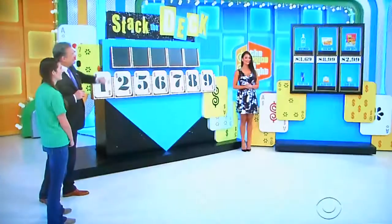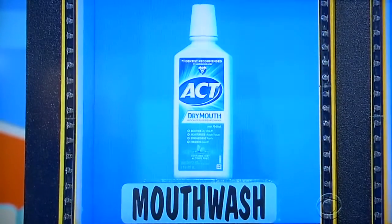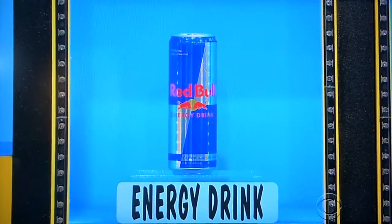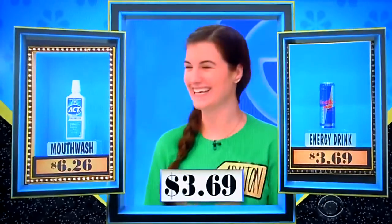So all you have to do is give me two numbers — that would be the ideal thing. But to do that, you have to know the prices of the mouthwash, the energy drink, and all that stuff over there. Mouthwash and energy drink — don't mix them up. First up, Dry Mouth Mouthwash, specially formulated to soothe, moisturize, and refresh dry mouth. Then a 16-ounce can of energy drink. Both pretty minty. $3.69 — is that for the mouthwash or the energy drink? Mouthwash. No — that was the energy drink.